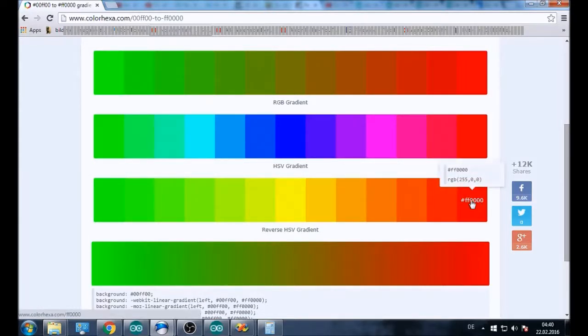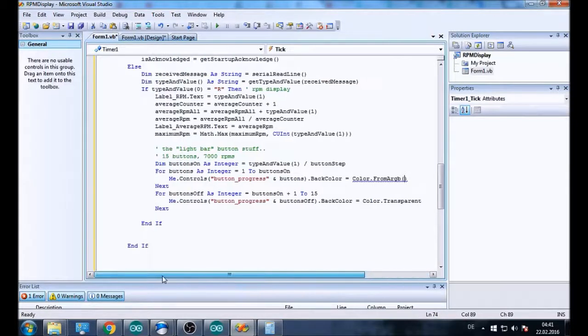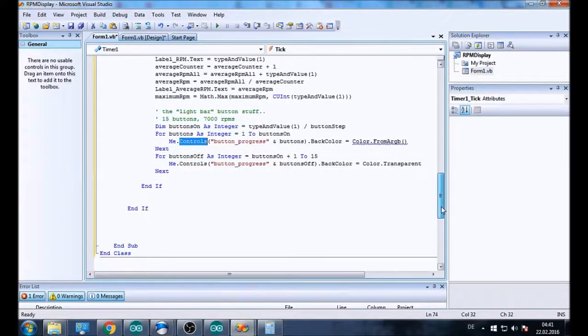So maybe we just use 2 red because I want to see a nice color gradient without going into the red line all the time. So as you can see, there are the RGB values. I'm just going to copy all those RGB values, and now we have to... well, now our nice little for loop doesn't make much sense anymore because we have to do each button color. Wait, we don't have to because we can use arrays.